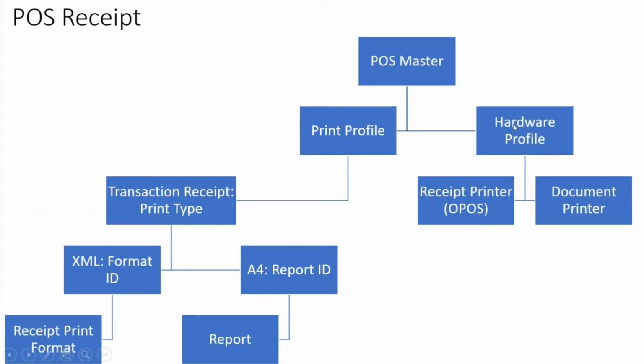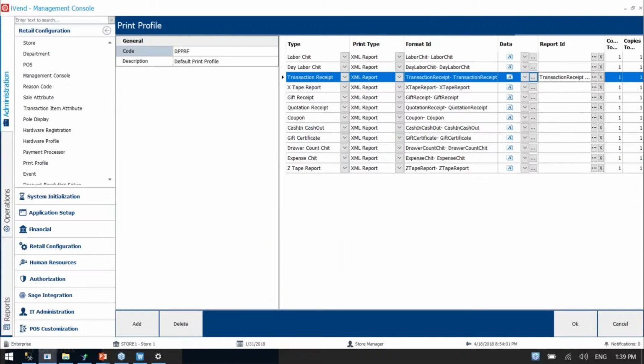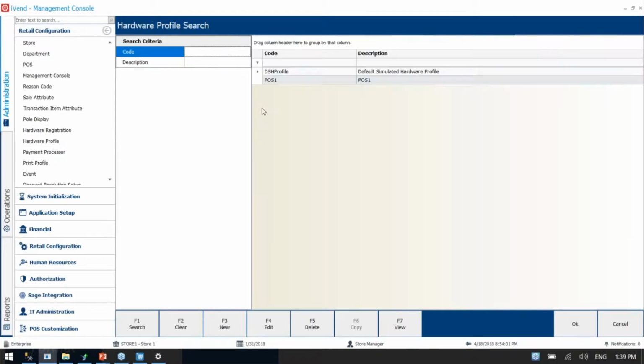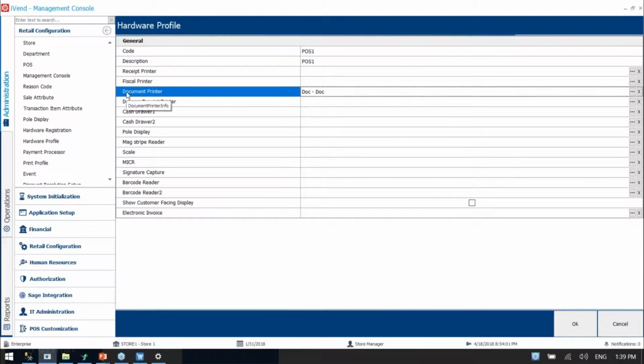And then another one is the hardware profile. The A4 receipt automatically prints to the default printer, but you need to set up the document printer in your hardware profile. So let's go to the hardware profile. We have POS1, and here you must assign the document printer. This is one of the hardware registrations you need to define.